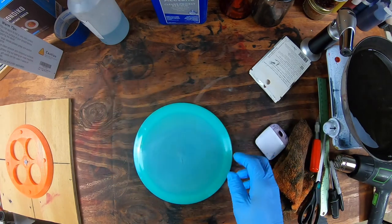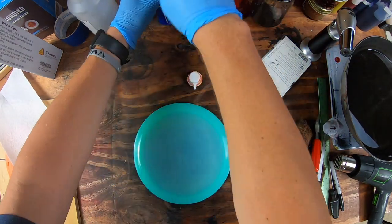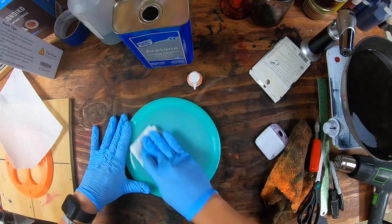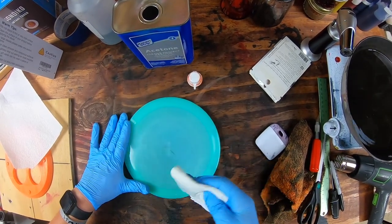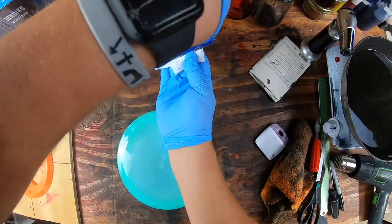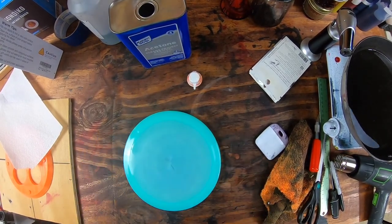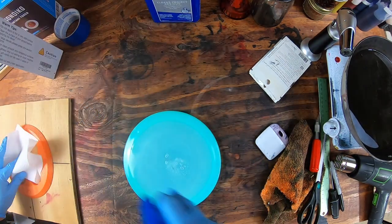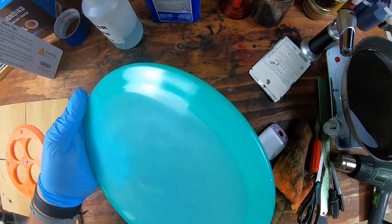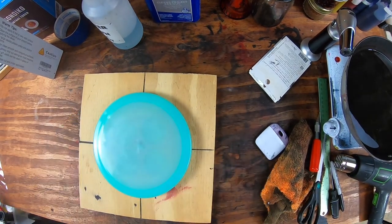If I look at it from an angle I don't like it — I need to spend a few more seconds on it; I was trying to rush. If you look at some different angles you may see some different parts of that original stamp, so always make sure to look from different angles. This is a glow disc, which is kind of cool — not all of the Firebirds are glow, but this one is. I have the exact same disc with a little different stamp, so you'll probably see me do mine sometime soon.